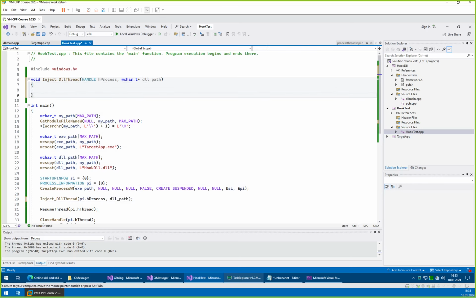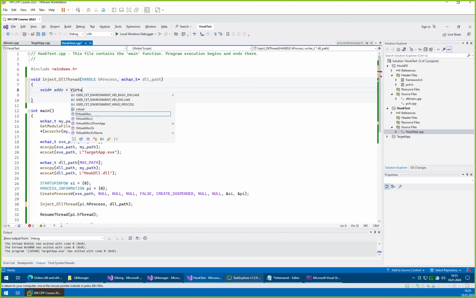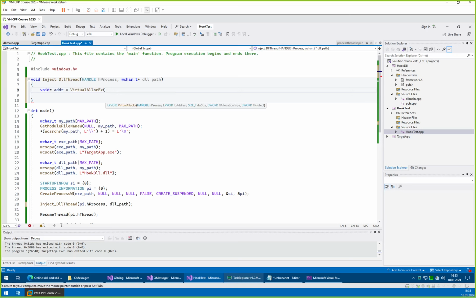So now inside here, the first thing we need is some memory inside our target process. We use the VirtualAllocEx function. It's very similar to VirtualAlloc, except that we can specify a process, rather a process handle. Processes don't have names, they just have IDs. Then we can specify an address where we want the memory to be allocated, which we don't care about, so we just say null.